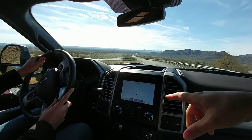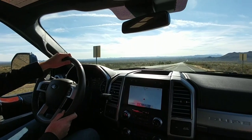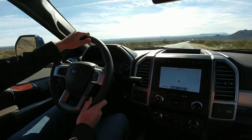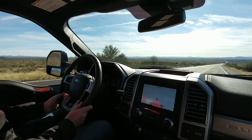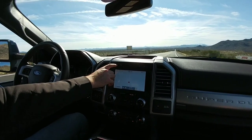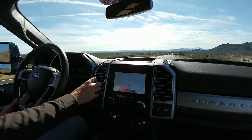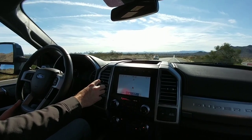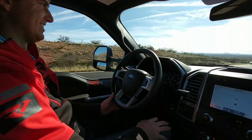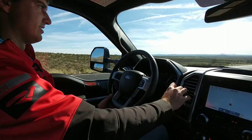What we were discussing is once we turned off the exhaust brake and took it out of tow haul mode, the truck essentially just wants to pick up speed and go on its own without any throttle, simply because there's nothing preventing it from speeding up. So I'm going to cycle the brake on it and then toggle down a couple of gears — hit the minus button a few times. You can feel the engine speed up. Don't worry, it won't let you break the engine — it won't go over 4,000 RPM. If you were on the road and suddenly needed to slow down, that's a pretty easy process.